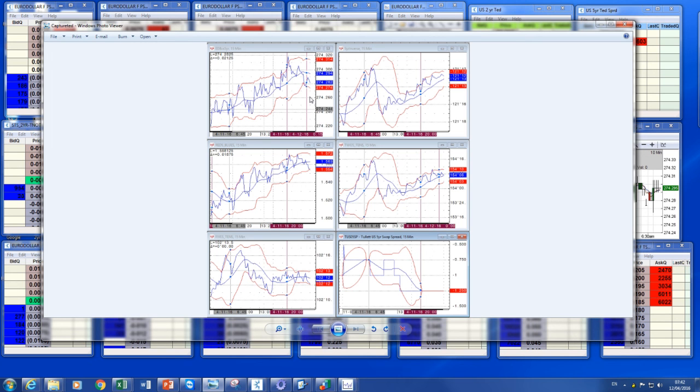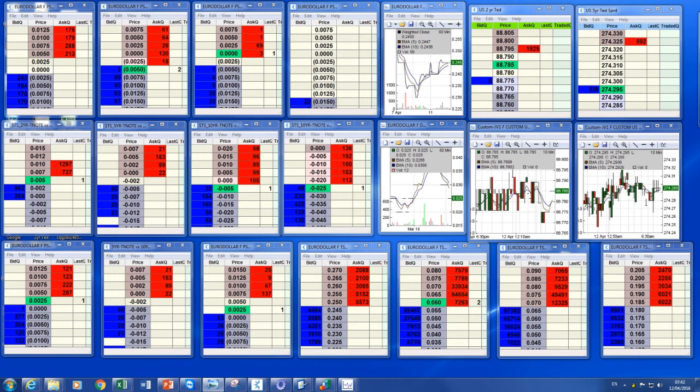Is waiting for enough good edge to get a good level, so that if things go wrong and your signals start to turn, you've got enough wiggle room that hopefully you shouldn't lose too much or lose anything at all on the way out, right? So that's that, right? So while the treasuries are offered, I'm looking to buy dips in this spread here, which is the Eurodollar to 5-year.